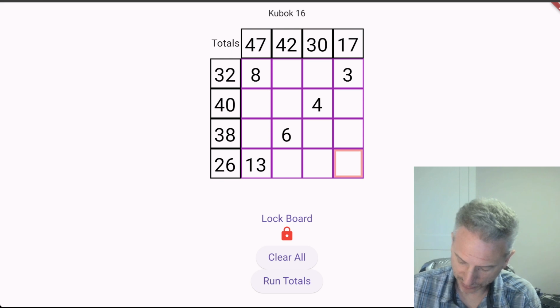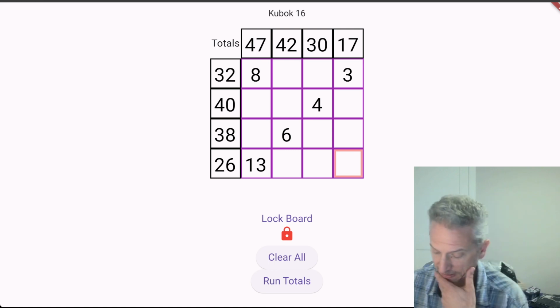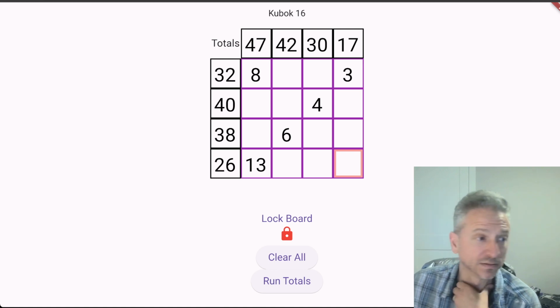So the top row is 21. It becomes 21, 36, 32, and 13. This is 21, 26, 32, 26, and 14. Okay.